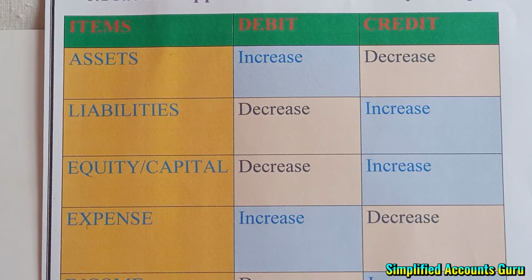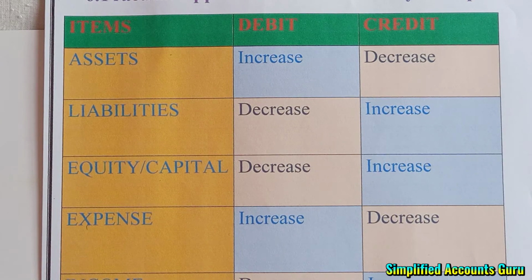Number one is assets. What we are talking about here is the treatment of financial transactions. When do we debit? When do we credit? Now, I will start that all assets, if you have got financial transactions that relate to any asset, and you realize that an asset is going to be increased, pick the amount and debit it on the ledger account of the asset. When the asset is decreasing, it's supposed to be credited. So this is how we are going to go about this.